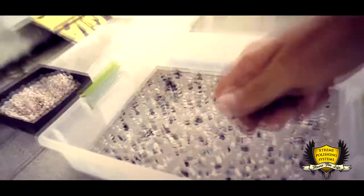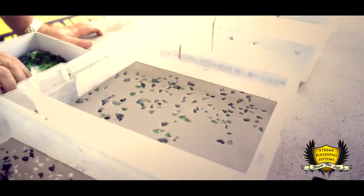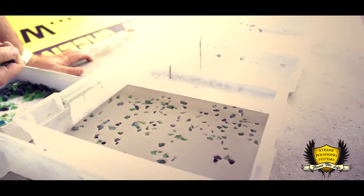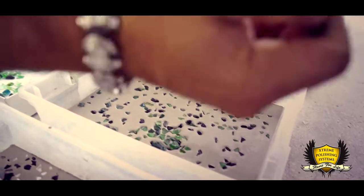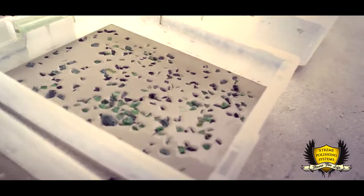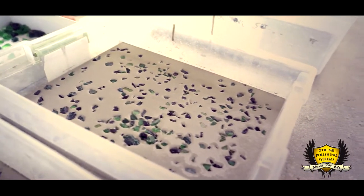Now the next one we're going to go with the green. Start putting the green in this one. We're going to go green, black, and mirror. Kind of like you're shaking the dice at the craps table. There you get a 7 or an 11.